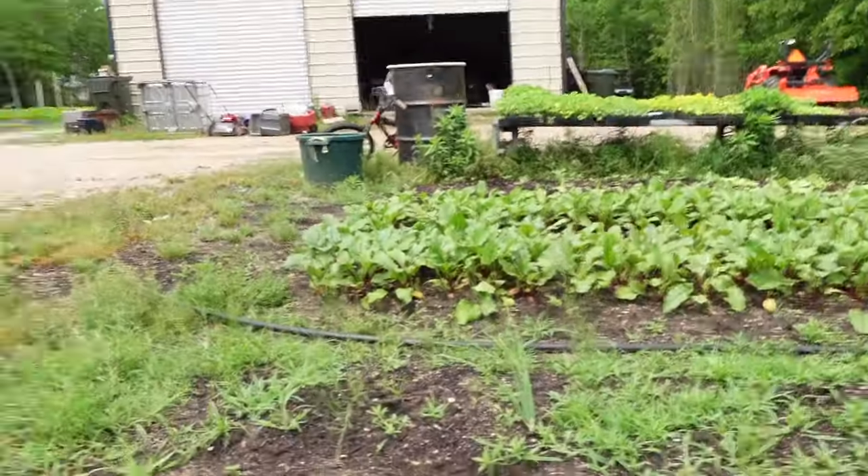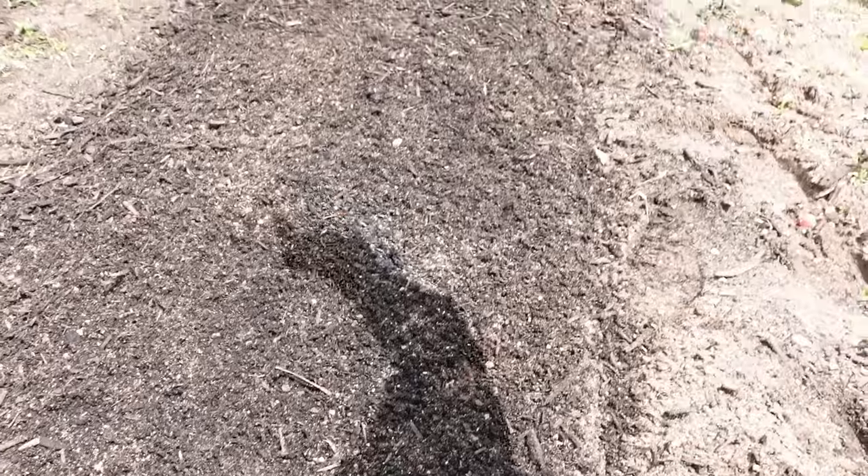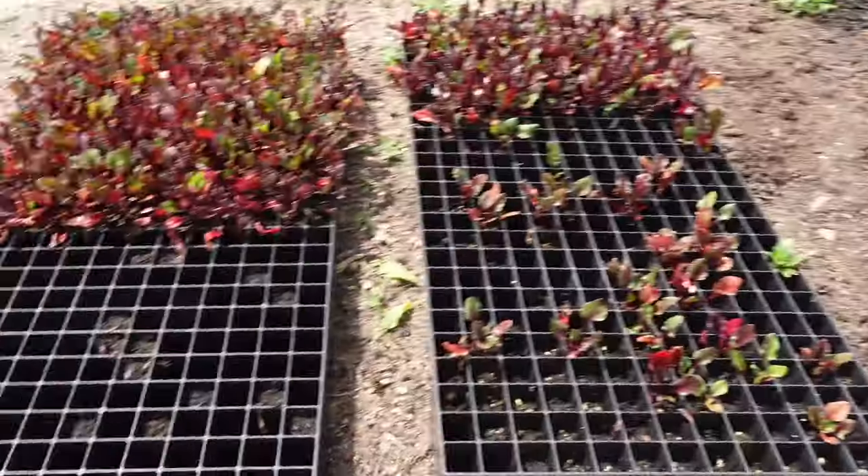That's another thing with beets — you want good airflow. There's not a lot of disease pressure, but you will get leaf spot, especially during the summertime and during the humidity. You'll see them get a bunch of little dots all over the leaves and it just isn't real nice looking. I read somewhere that you could use spray-on boron throughout the growing season and it'll help with that, keeping the leaves looking healthy and appetizing. So I'm going to go all the way down this row, dimple everything, and then come back. I'm starting out with the two trays I've already pulled from, utilizing every one before moving on to the full tray.